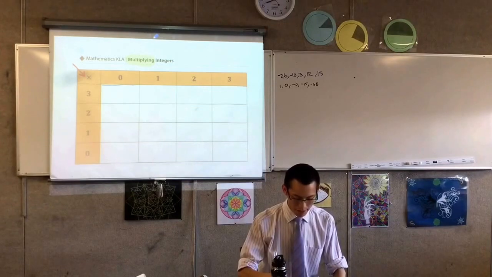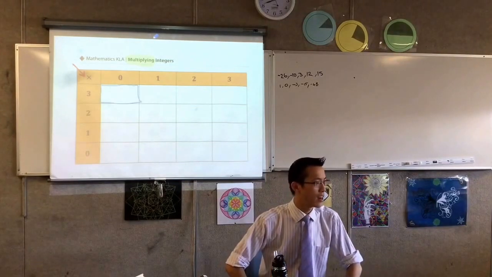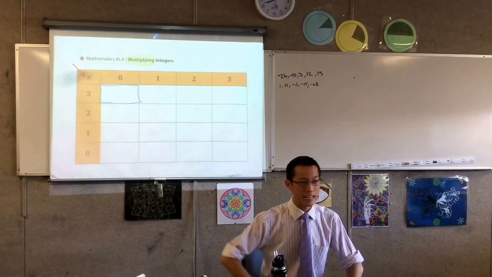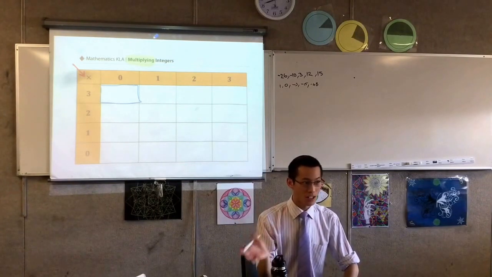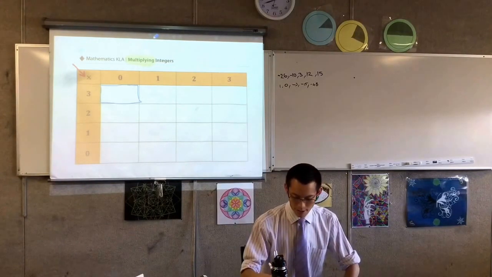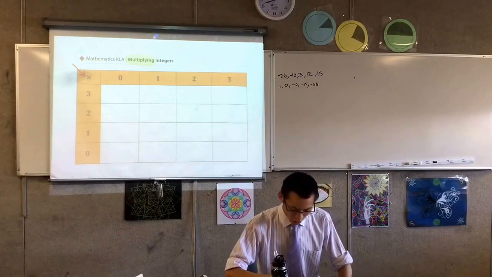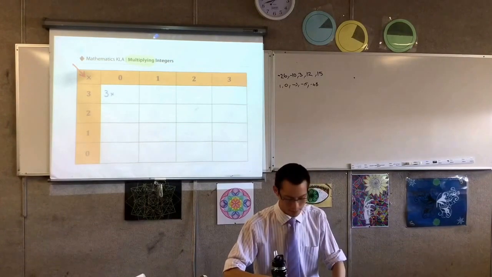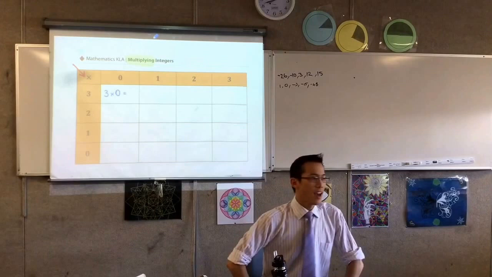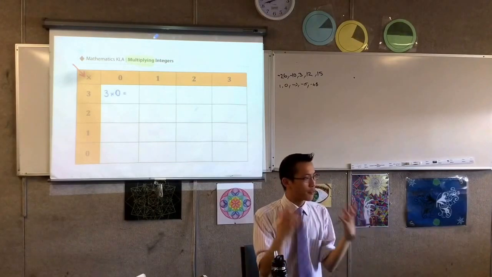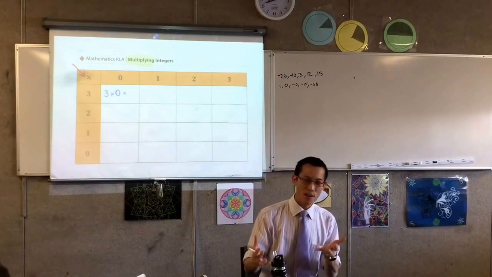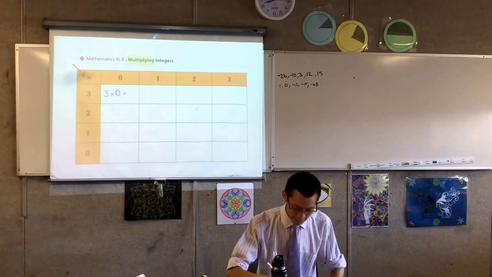what does this top rectangle in here, what's it going to have in it? Now, don't just tell me the answer, tell me how I get the answer. Can someone tell me what to write? Yeah, Ranesh. Three times zero. Okay, I'm going to go three times zero. You can all do this with me. Three times zero. And three lots of, three groups of zero, of course, is zero. Zero. Fantastic. Okay.